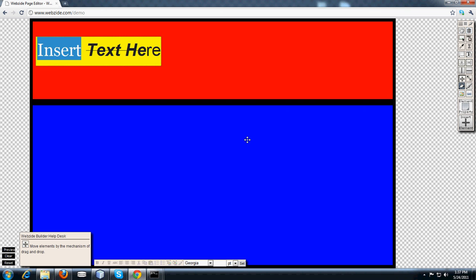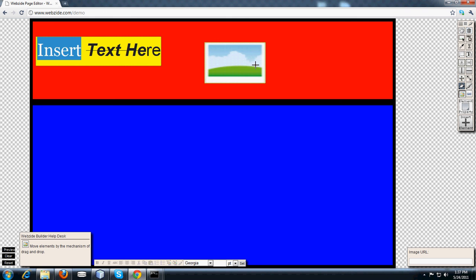And there's always an image button, which you can create an image in a similar way. And right now we currently don't have a mechanism to upload our own images, but we'll have that in the near future. And here you can specify a URL, which you can grab from the web anywhere. And if you don't have a URL, you click it, and you will immediately get a replacement image, which is the default replacement image.